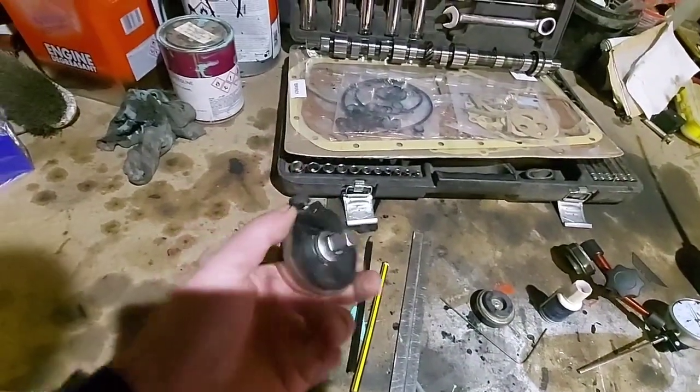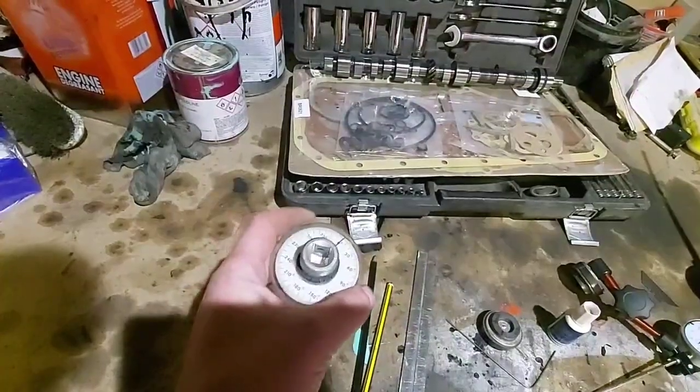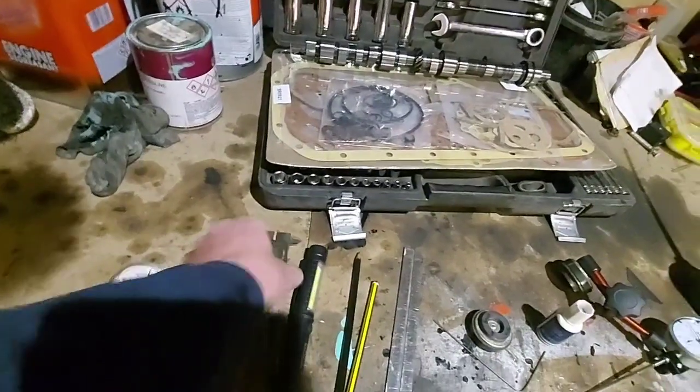This is for torquing down head bolts and stuff like that. But that's not what we're going to use it for today. I'll show you what I'll use that for in a minute.